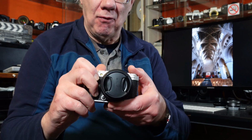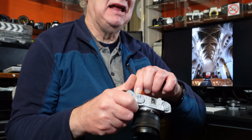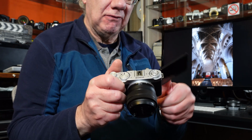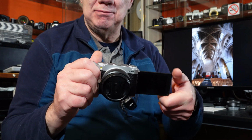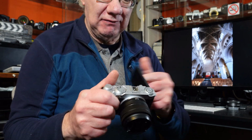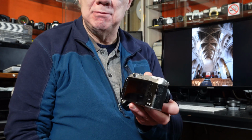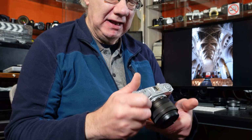Well, very tiny form factor, to be honest. This does have actually the articulating screen. Not my favourite thing for doing photography, but you can't have it always. But I mean, it's fine, it gets the job done. I try to keep the screen tucked in at the back of the camera as much as I can, but if I do need to do a low angle shot or a high angle shot, obviously I can open the screen and do that.